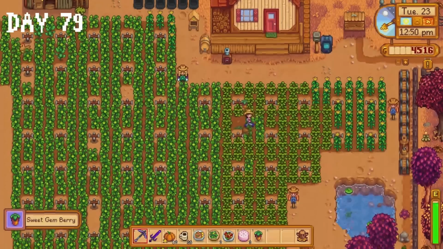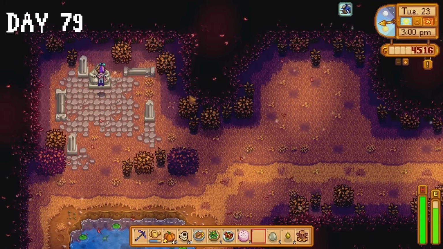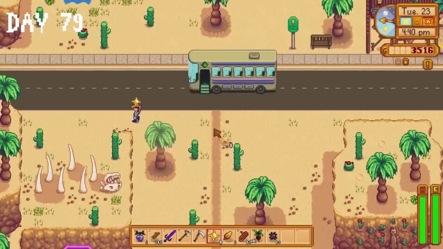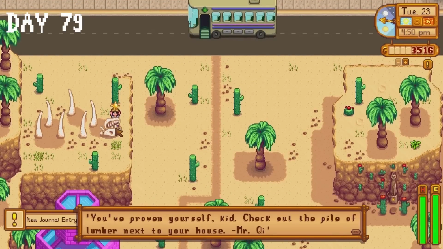I harvest a sweet gem berry and give it to the old Master Cannoli statue in the secret woods. I receive a star drop in return. After visiting Mr. K, I teleport to the desert and put a solar essence into the dragon skeleton's mouth.